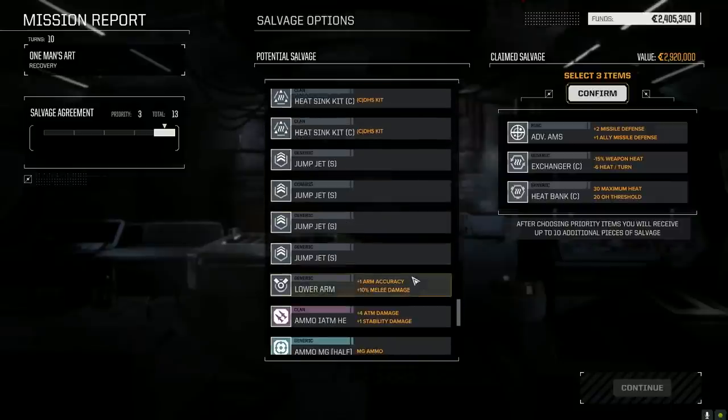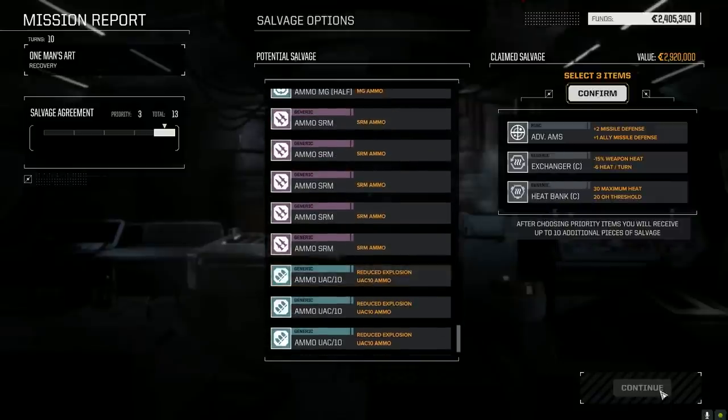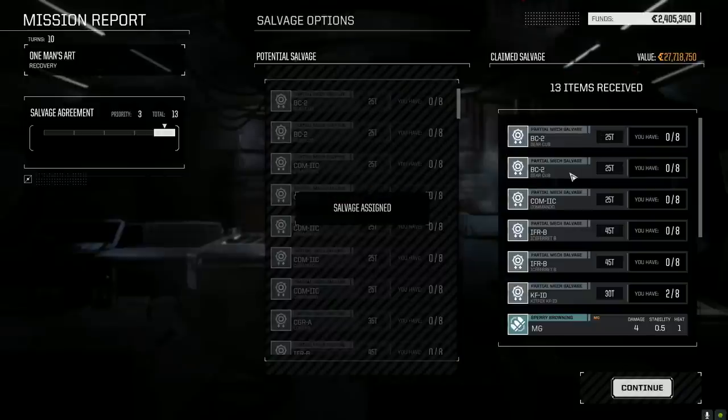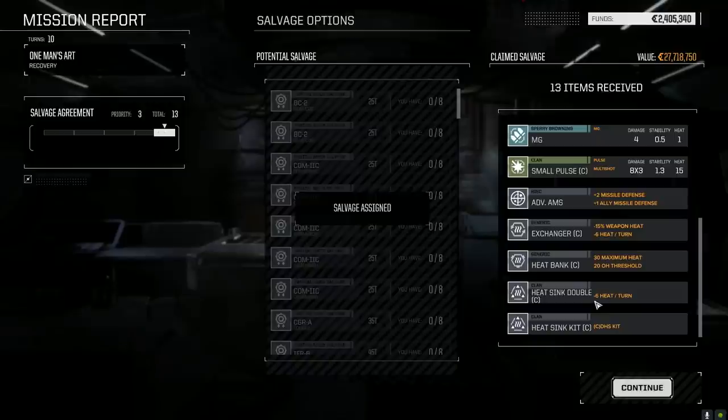Yeah, I think that's what we take. Yep, we take those. Okay, two Bear Cub parts, Commander 2C part, two Ice Ferret parts, which is nice. Kit Fox, Small Pulse, Double Heatsink, Double Heatsink Kit, nice. So we made out actually pretty well on that for stuff we can use.